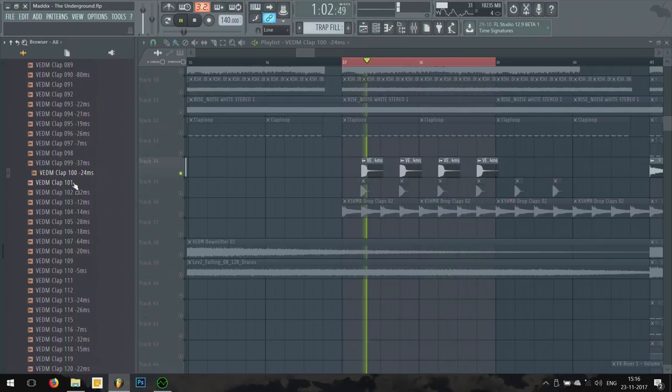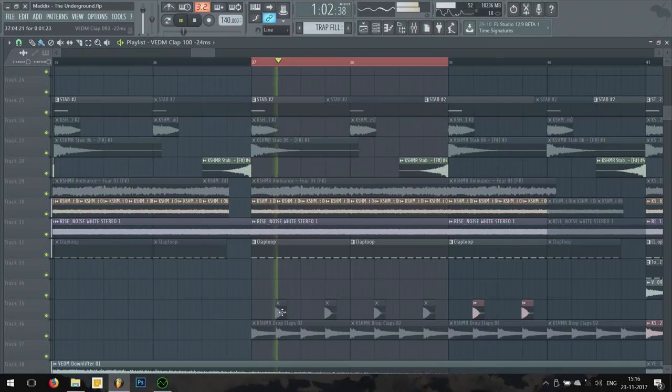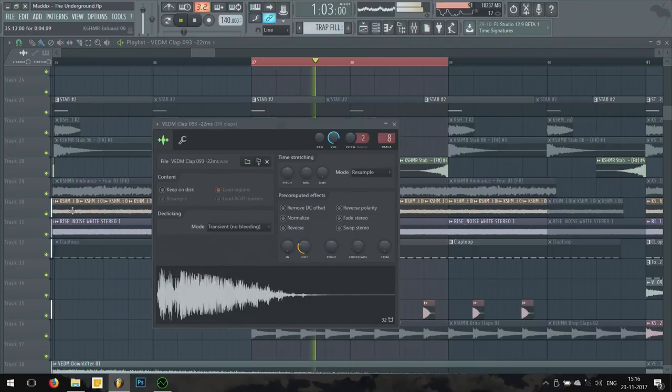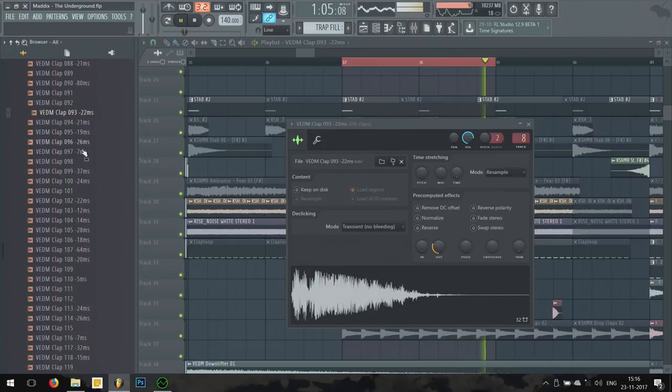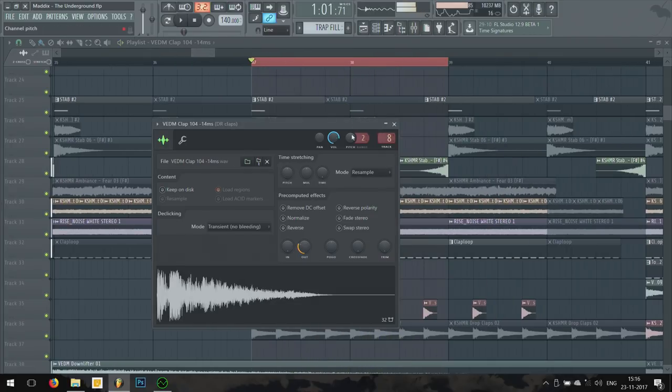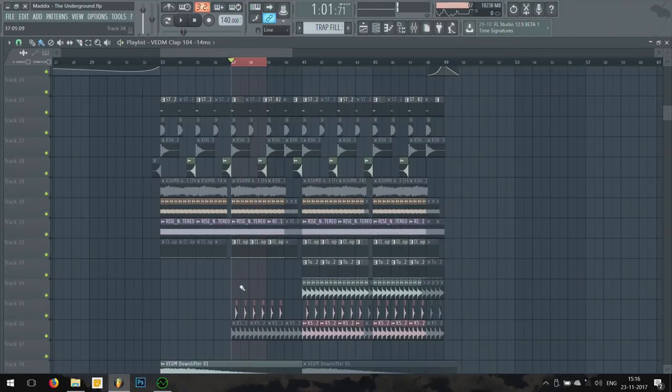And especially for drums, it's so useful because I just put one clap there and start switching up and you instantly hear which one works with your track. Because obviously you can play the track. So when I do it with this one, it changes all the claps in the whole project. Really useful function.